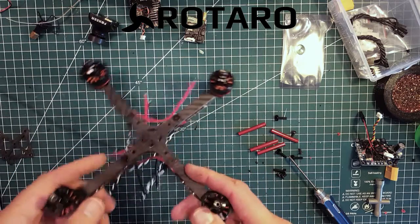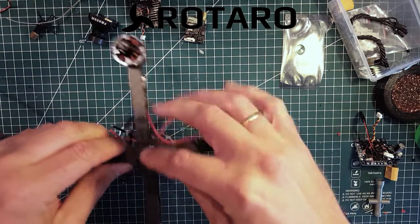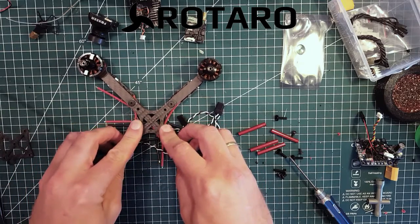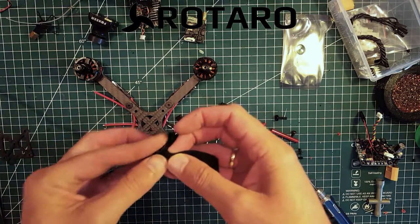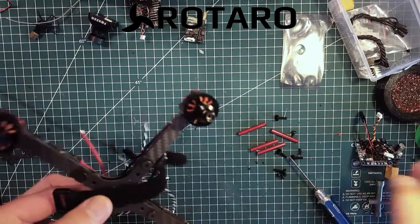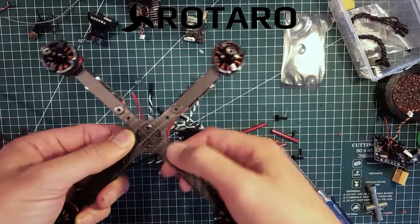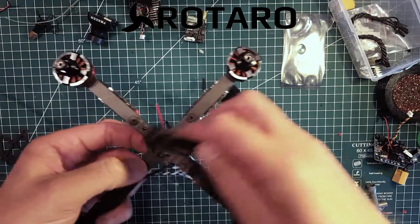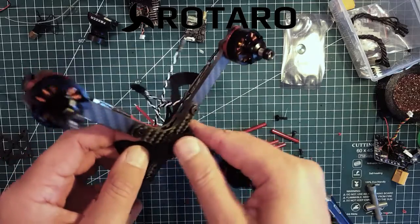So here we have basically the frame. It's an extremely narrow frame, yet it's very stiff once we get all the screws in. One thing you have to remember before doing anything else is adding a battery strap. Here's a battery strap — on this frame it's important that you add the battery strap now before you add anything else to the stack, or you'll be sorry later. When you add a strap, remember to file down the edges with some sandpaper, because if you don't, your strap will break really easily as it's going to be lying over the carbon fiber. So add the strap now.